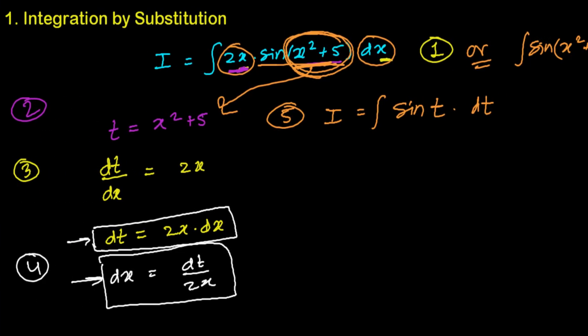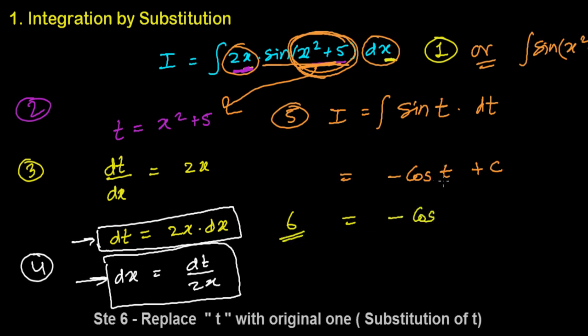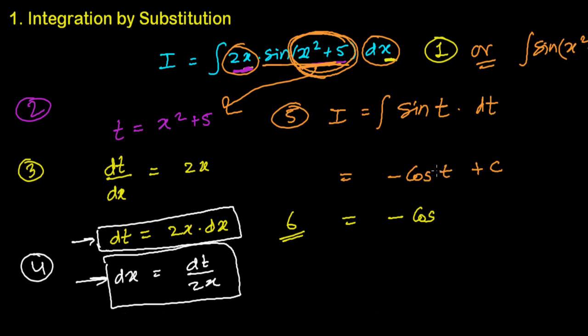So the fifth step is just replacing the given independent variable into the format of the new function. And then, very simple, just follow the integration process. I'm just going to integrate sine t with respect to t. That's minus cosine of t plus some constant, which I need to put always, you know that. And then my sixth step, my last step, is to replace the new function that you had supposed with your original one. The original one is t equals x squared plus 5, so I'm putting the value: minus cosine of x squared plus 5, plus constant, and that's my integration.